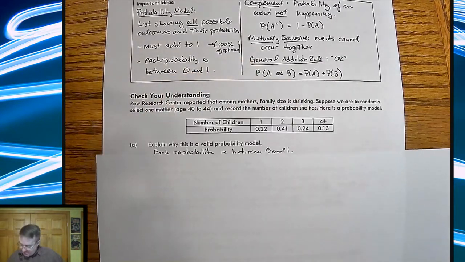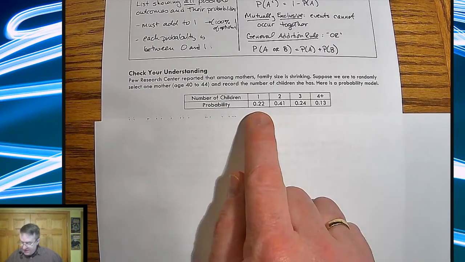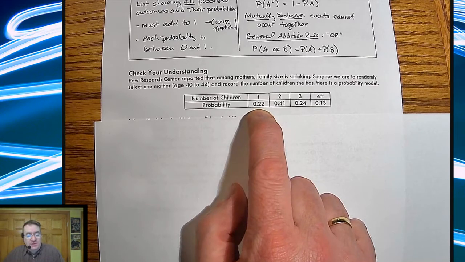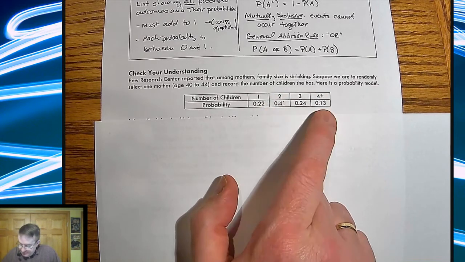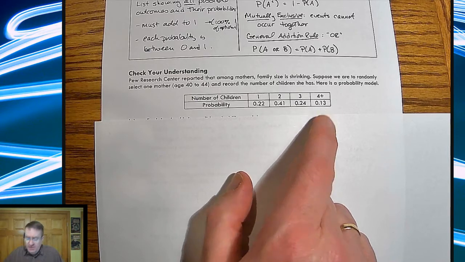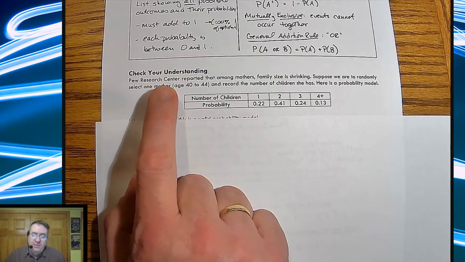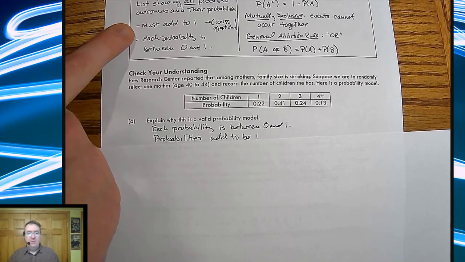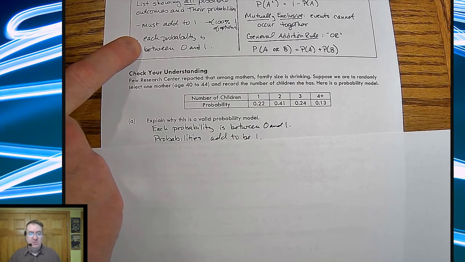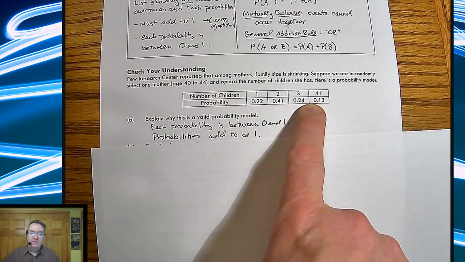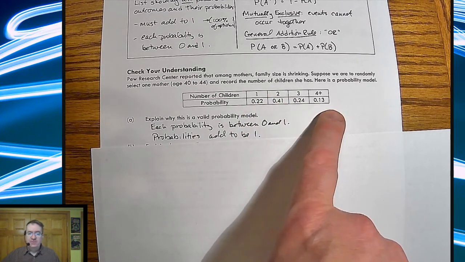Here's your probability model. What we found from this data is going to be experimental or theoretical? Experimental. These are the 4 different numbers that we had. Why is there not a 0? Because they selected a mother. I only say that because somebody always asks. Down here, the question is, why is this a valid probability model? Remember, they must add up to be 1, and each probability must be between 0 and 1. So each probability is between 0 and 1. Yes. If I add up all 4 of these numbers, you're going to get the answer of 1.